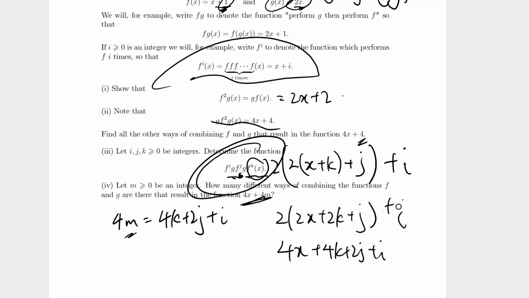Or like, how do I choose, okay, the other way around. How do I choose k, j and I properly to make the m that I decide? Okay, so, what would be a good way of doing this? So k could be what? Let's set k first. k could be from 0 to m, right?